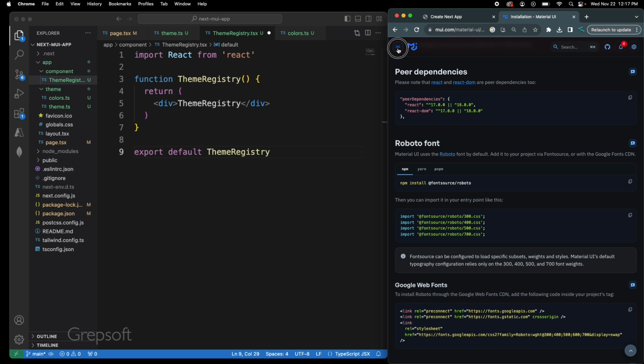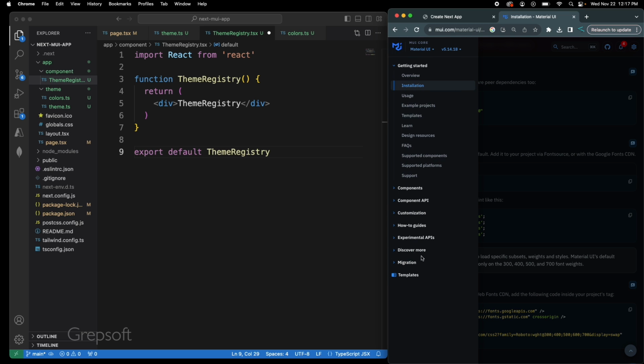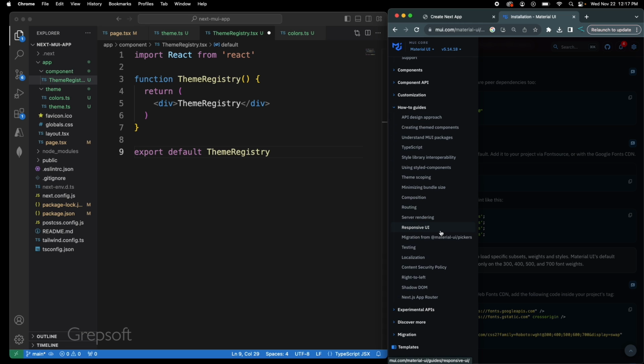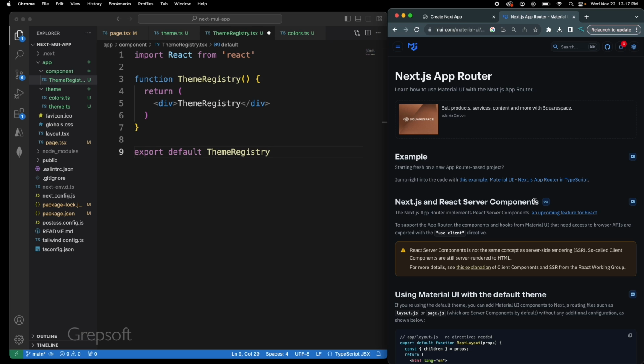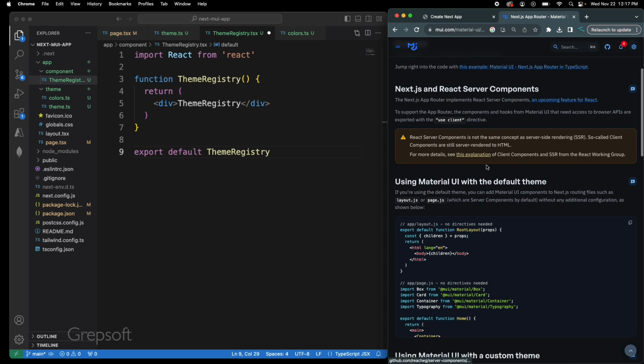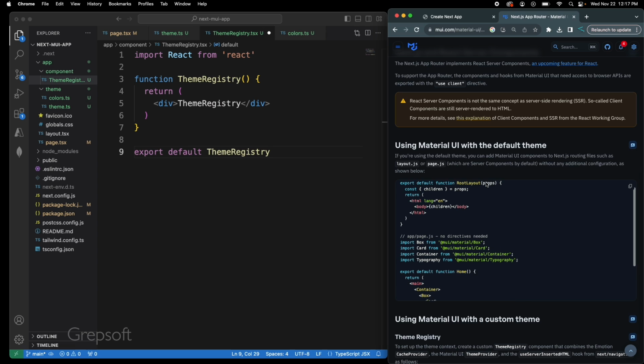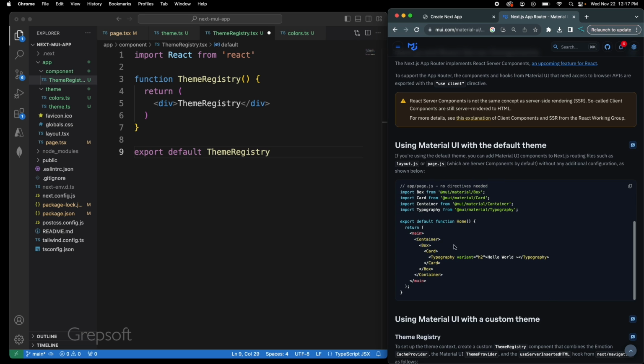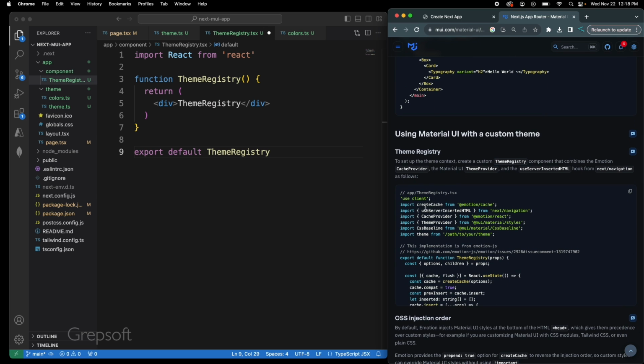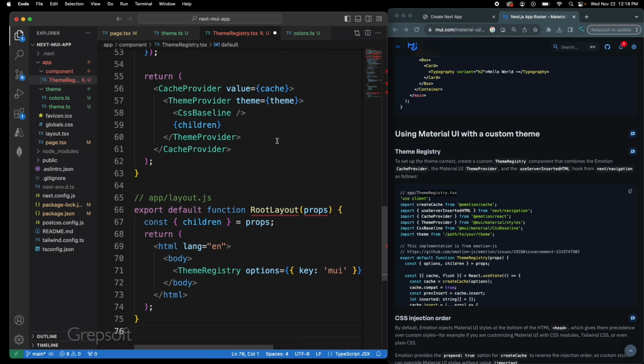So let's go to Material UI. We're going to come here, and we are going to go to how-to guides, and then you see there's this Next.js App Router. Since the App Router is a different way of working, you need to follow this if you want to create your own theme. You need to create an emotion cache, and then you need to provide that to the theme, then provide that to the entire app. So they have this example here, but we are going to use this one, theme-registry.tsx. I'll copy this as is, and I'll just paste it here.